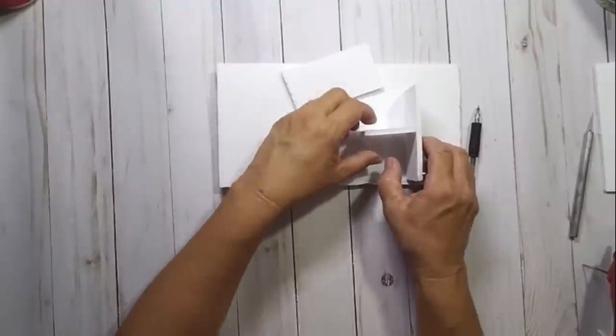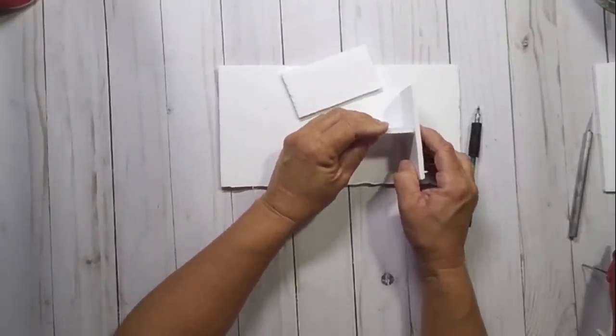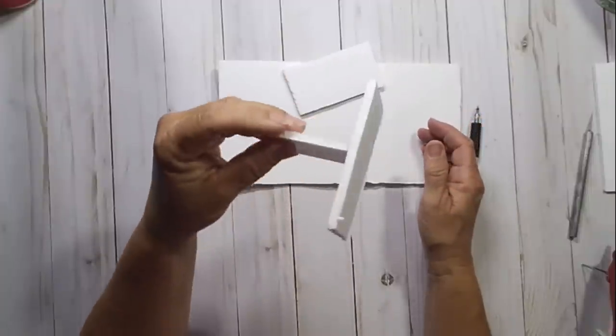I usually will set it flat on the surface again, just to make sure that it's square. Hold it in place, and it dries very quickly, which is nice. And there's your first piece.